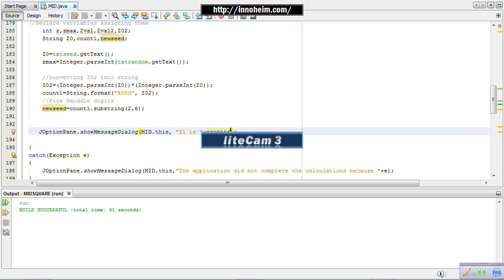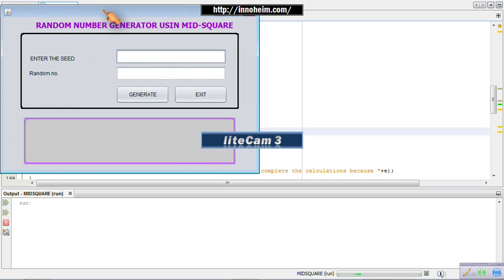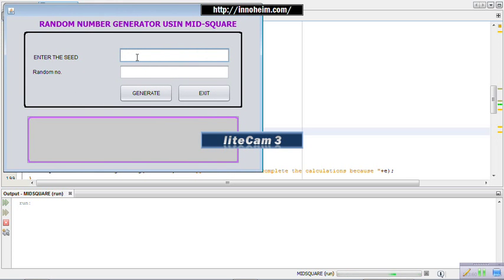There we are, and we try to run our program and see how it's going to tell us. Pay attention and get it. So this is how we're going to do. If I decide to enter this as my seed, I think it will not work with that one.